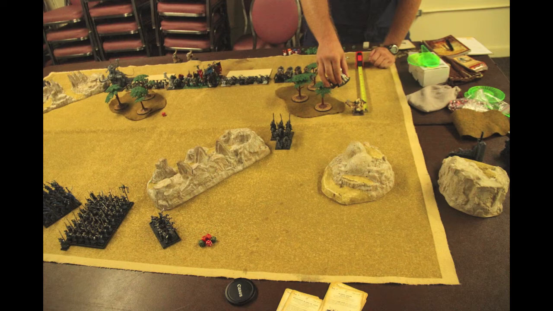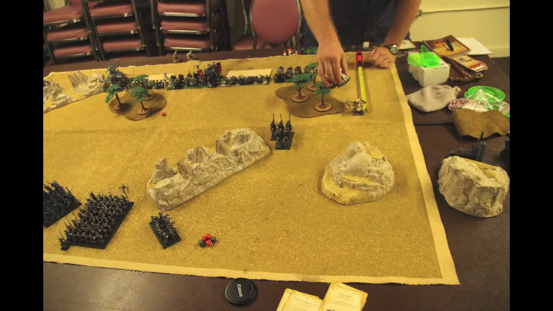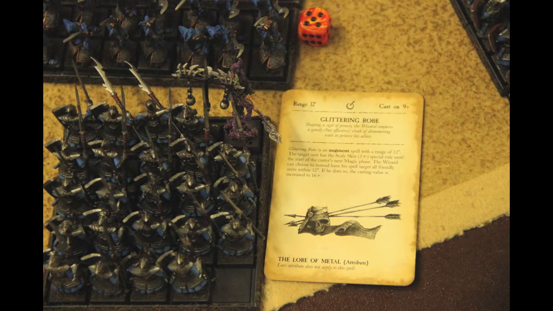So in the first turn, I bring out my Vanguard movement. He brings his out too, and then I cut it straight across into the center of the board as far as I can go. Otherwise, I don't move, and then I cast some magic. First I cast the Flaming Sword spell on my crossbows, and then I also give them the +1 to hit spell from the Metal of Magic lore. And then finally, I get the bubble effect that improves all my armor within 12 inches by 2 points. I do some shooting, I don't think I do anything, and then I pass turn.